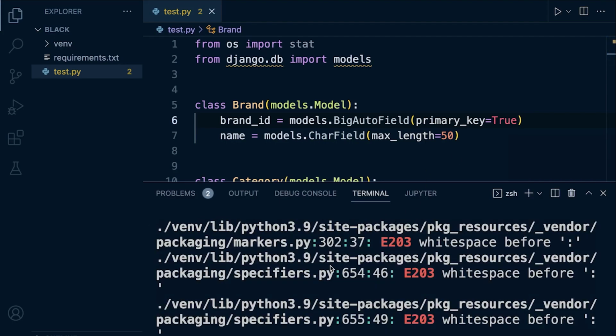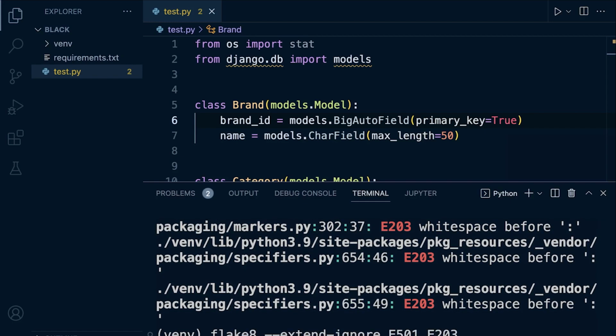So the output this time, you can see that all of those errors have been removed, but there was another common error here. That was a white space issue. So that was E203. So we may also go ahead and just extend that to using a comma, E203, and we can run that again. And hopefully that should now just return the errors inside of this file here.